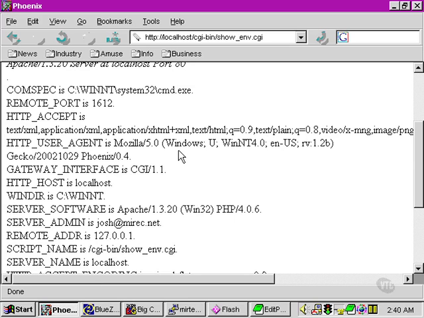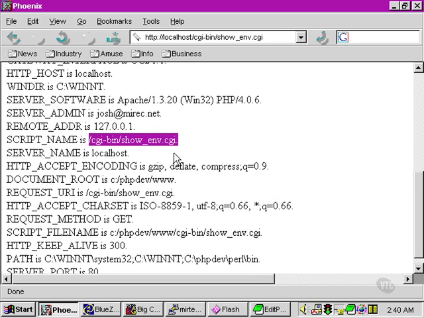There is a lot of other information contained within the env hash, such as the script name. This is relative to the document root of our web server, and we can get the name of the server over here, which is different from the IP address because we typed in localhost and that was translated to 127.0.0.1. Similarly, we might type in www.mirtech.net. That will translate to a different IP address.